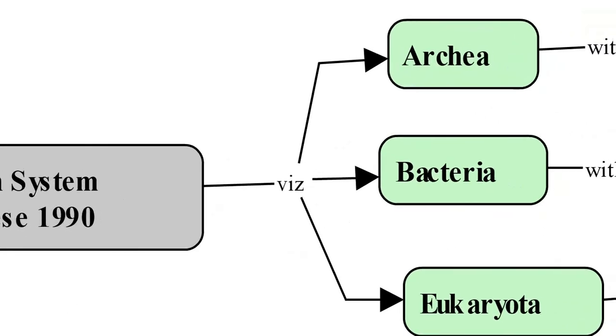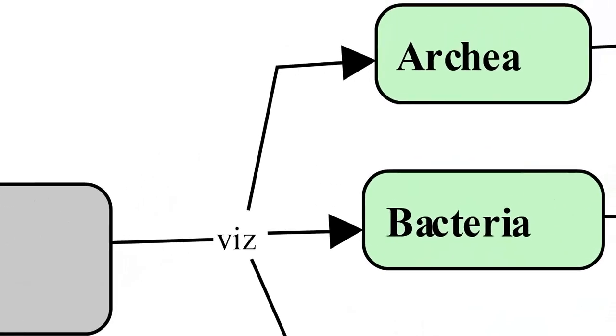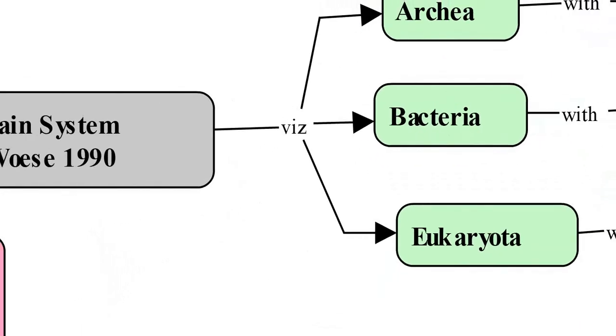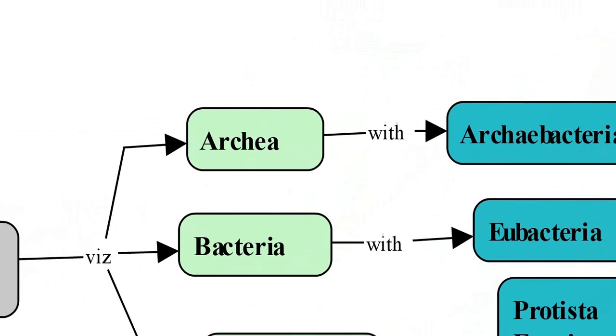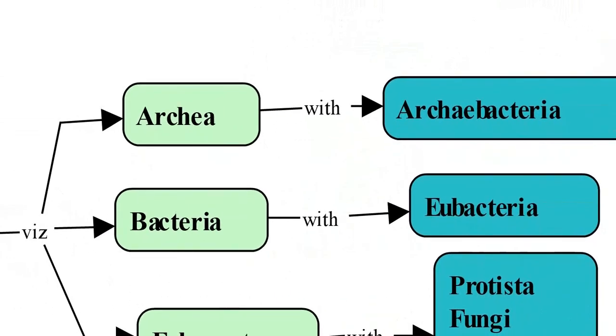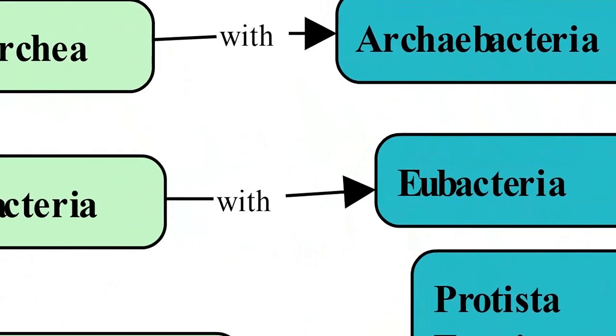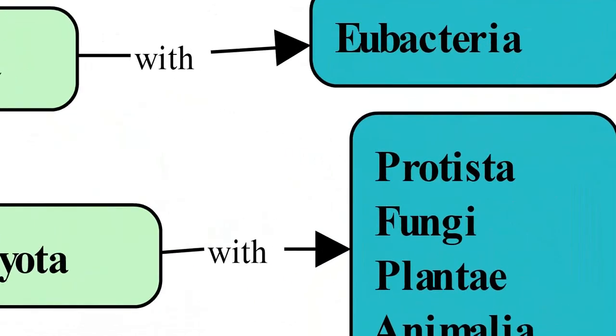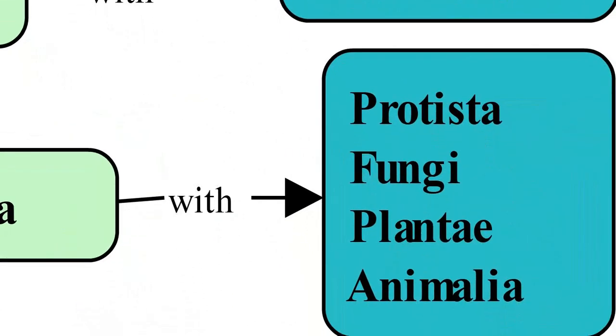So the archaebacteria, which is present as a subkingdom under the Monera, he promoted to a new domain called Archaea. So overall, he divided kingdom Monera into two domains called Archaea as well as Bacteria. Then the other one is the Eukaryota. Under the Archaea, he placed the kingdom called Archaebacteria, and under the Bacteria, he placed the kingdom called Eubacteria. Then under the Eukaryota, he placed the kingdoms Protista, Fungi, Plantae as well as Animalia.